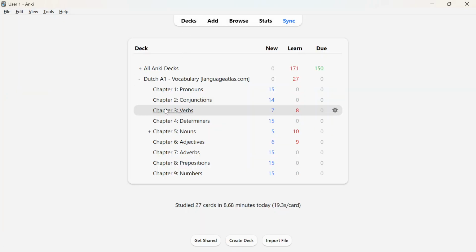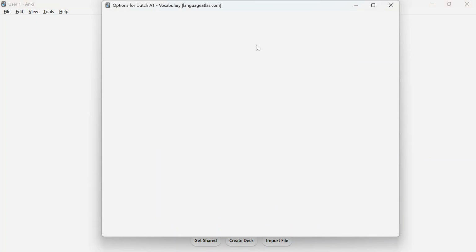So that was my second point to show you the course content. I'd like to go to my third and final point, which is to show you some brief editing options. Now, a lot of people have asked me, how do I regulate the amount of cards that I do per day, and what are the best settings? I'll show them to you now. So next to the Dutch A1 vocabulary deck, we have this little icon. You click on this, and you click on options.